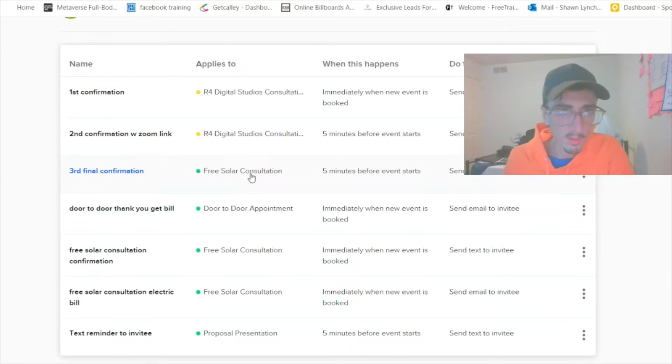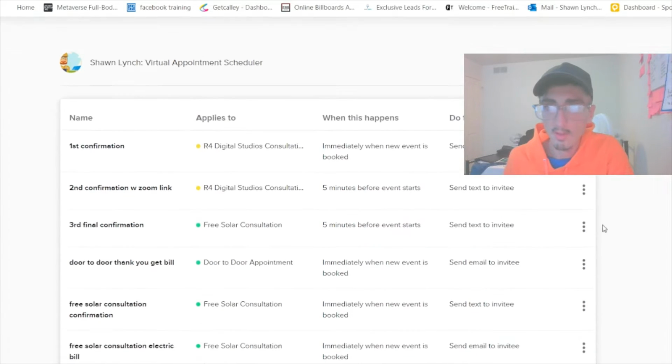When we do a free solar consultation, this is going to let me get the electric bill, and that's going to be via email. They're going to get a confirmation when they book, so they're going to get a text. And then they're also going to be able to get a text before it starts. So they're confirming twice, sending me the electric bill, so that's 3 solid confirmations.